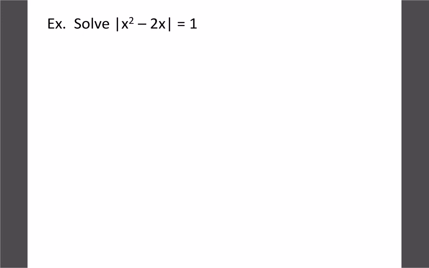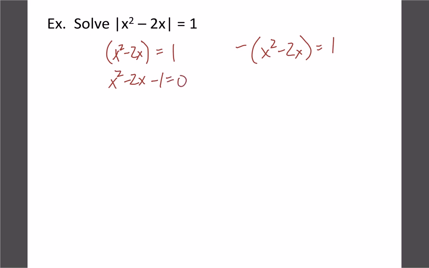Okay, that one's the same. We'll skip that one. And let's try now a couple quadratics, because they work the same as normal quadratics. So same thing here, we should have x squared minus 2x as a positive equation equal to 1, and minus x squared minus 2x equal to 1. So when we simplify that, we'd have x squared minus 2x. Let's bring the 1 over, because remember with quadratics we want it to be equal to 0. And do the same thing on the other side, so we'd have minus x squared plus 2x equal to 1. But let's bring everything over the other way. Let's make it 0 equals positive x squared minus 2x plus 1.